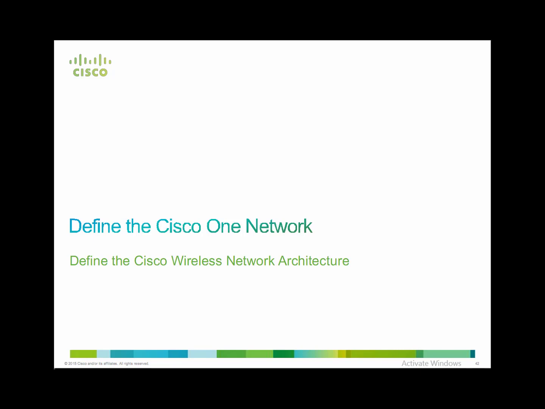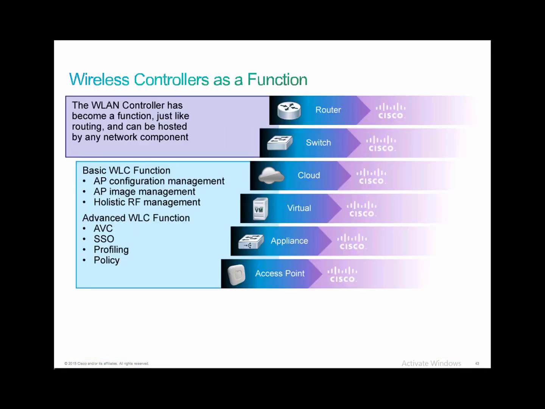And then we'll take a quick look at product overview of the Meraki Cloud Managed Access Points and that whole product line. And then we'll take a look at the Cisco Aironet Premise Managed Access Points and those products in this lesson here. So it's all part of that Cisco One architecture.